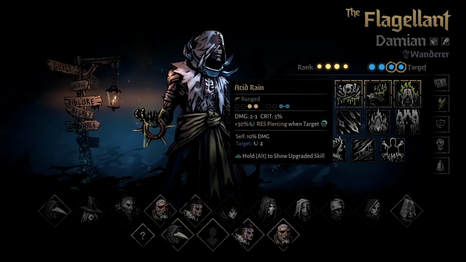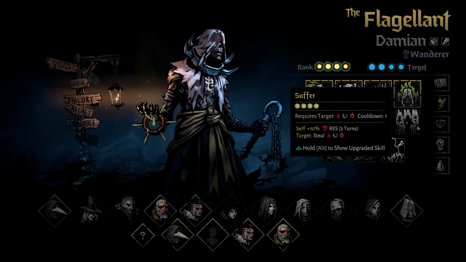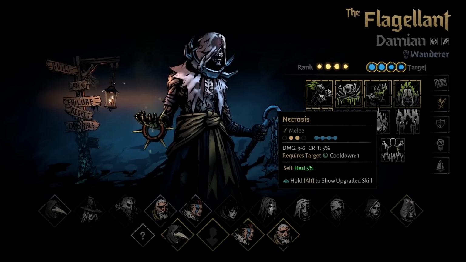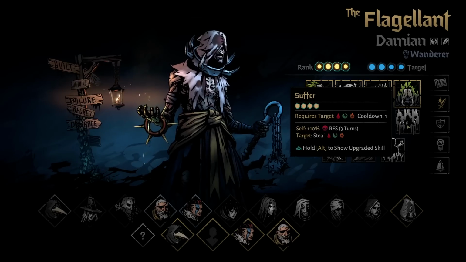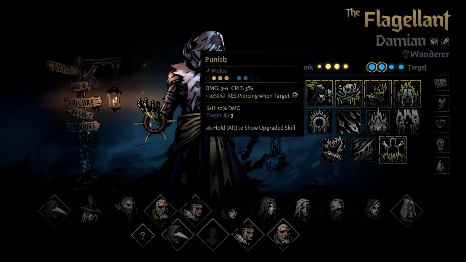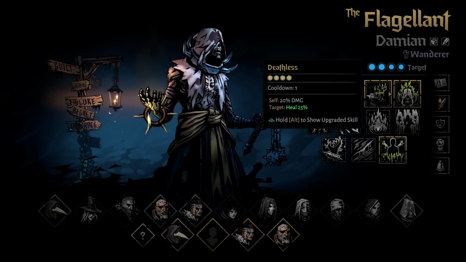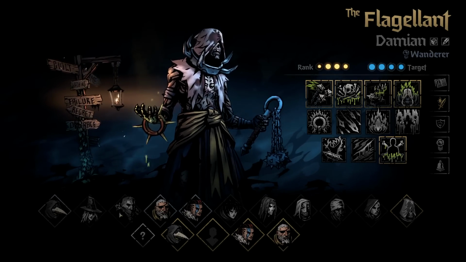What about a line 3 Flagellant? No, line 3 Flagellant doesn't have access to Acid Rain. Oh no. Oh, that would be a problem. I would have access to Necrosis though. Oh no, we lose out on Sepsis as well? Okay, let's just, for the sake of it, have a quick look at what skills we can really have access to. So I'd have access to Punish. I wouldn't have Acid Rain, but I would have Necrosis. That doesn't feel right. No, I don't think this can be the Flagellant, as much as I desperately want this to be the Flagellant.